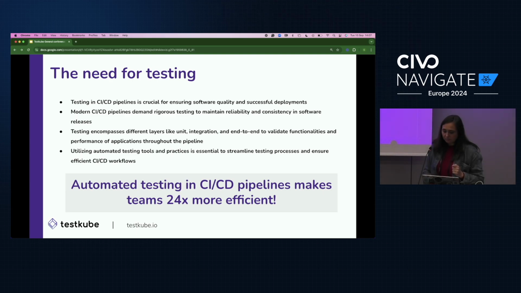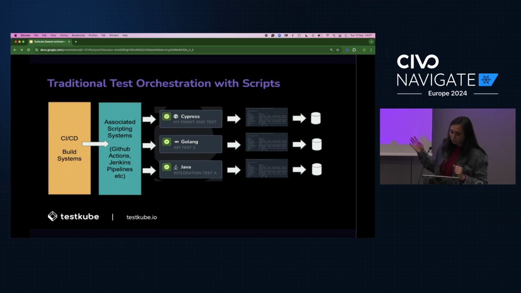So let's take a quick look at what testing in a CI/CD pipeline typically looks like. Typically, you're going to have your test orchestrations done with a combination of scripts and tooling. You've got your CI/CD pipeline over there with your build system. That build is what triggers those scripts. Those scripts then trigger different tests, and those tests have output and logs that you get. You need to analyze those. Most of them are put into totally different places, so it might be an interface for each tool, or it might be somewhere else in your environment. And having some way of getting all of that in one place is really kind of clunky.